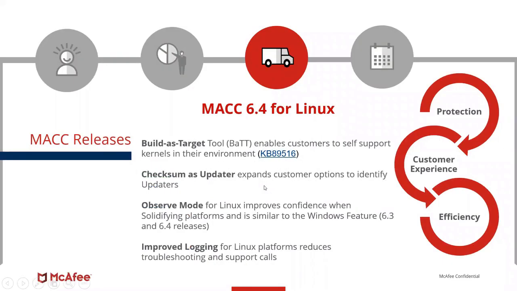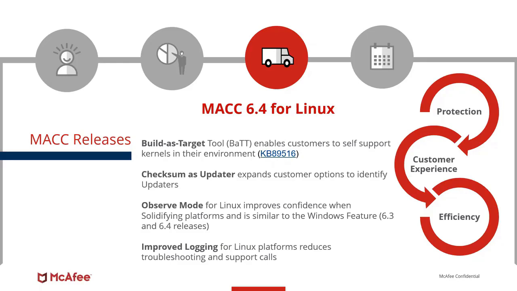Now 6.4 for Linux, we've started working on the build-as-target tool. This helps us build kernels on a zero-day level. We've had a lot of feedback saying that we're not keeping up with the latest kernel releases. So we've been working with our Linux team engineers extensively on building a tool that will compile itself on any release. Now keep in mind, there are still limitations. For example, some Linux operating systems changed from the 4.8 kernel to the 5 kernel. We didn't support the 5 kernel at the time, so it doesn't know how to build onto the newer kernels. So sometimes that takes 60 days to actually release.